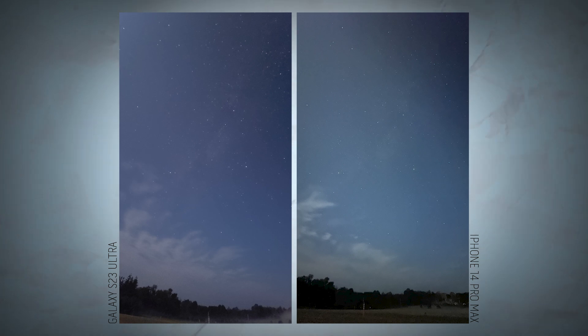Now we have the Samsung Galaxy S23 Ultra and the iPhone 14 Pro Max. They don't exactly stack up, but that's okay. These were taken in standard night mode with about a 30-second exposure time. Both of these images are okay, but not great. You could make out some of the same constellations between the two, but we didn't get anywhere near the same result as with the A7S III.